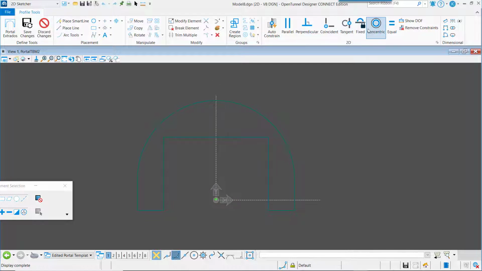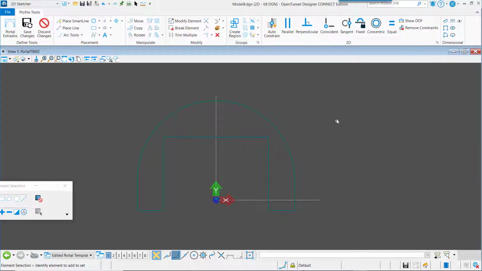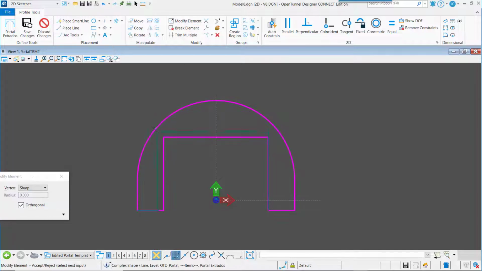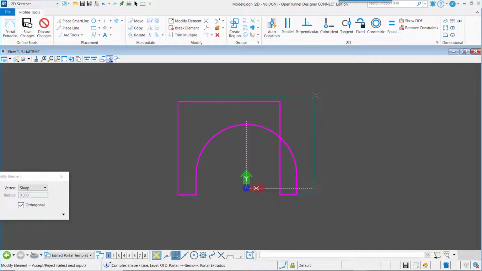So modify the element. So remove the constraint first and modify it manually. Okay, put it outside on this side and put that side on the other side.